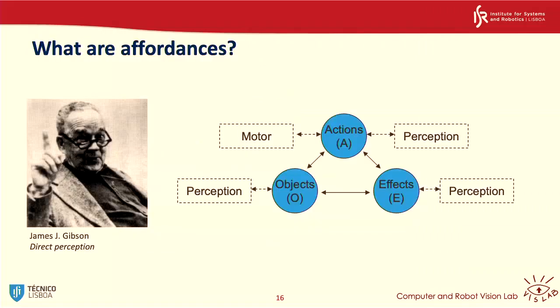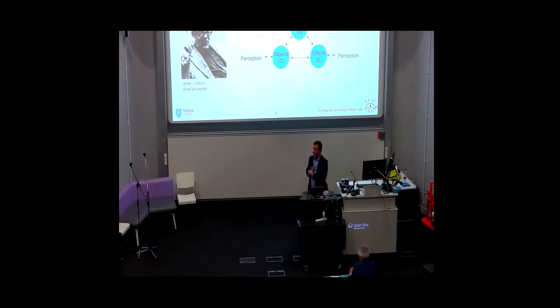So about these affordances. Affordances, for engineers, is a strange concept. It's not strange for psychologists. It was proposed by James Gibson, and it's this interconnection of actions, objects, and effects. Basically, when I look at an object, it immediately suggests a possibility of an action to me. The observation of an object creates a tendency toward action possibilities that I can exert on this object. And when I act on this object with those actions, then some consequences will happen. And these will be the effects of the actions being executed upon those objects.